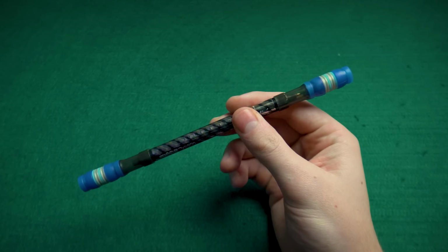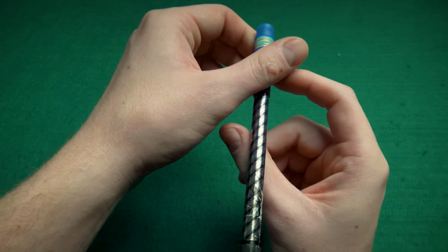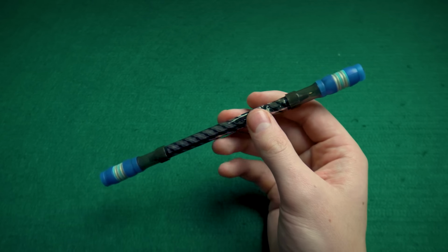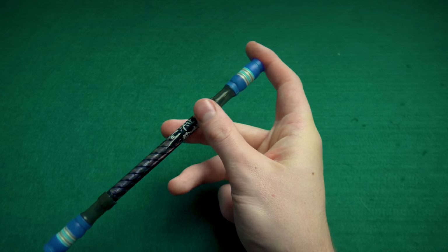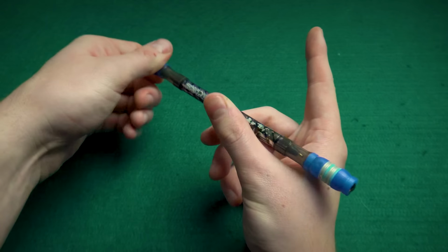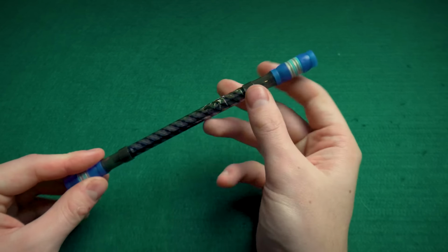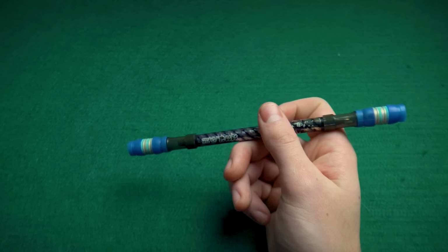The second problem I often see is with the catch. So the pen hits your index finger as it goes around and then the pen just falls off, or you can't spin the pen because your index finger is in the way, a bit like that. So a little hack I've learned to fix this problem is begin with your index finger on top of the pen, and then from here, do the spin. And what this will mean is, as the pen comes round, your index finger will be in the perfect place to come down and clamp the pen. Once you've mastered this, you can then go to doing it normally, but to begin with, you might want to try just holding the pen like this, flicking it round, and then coming down for the catch.